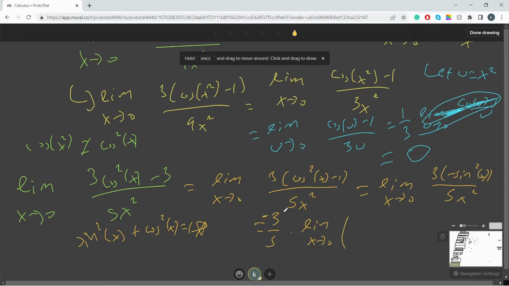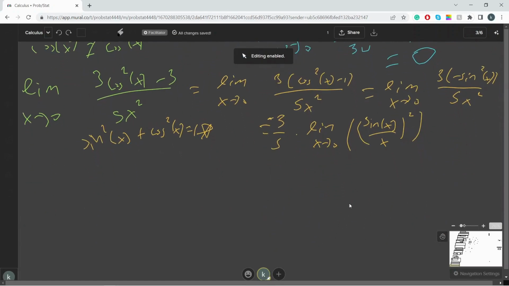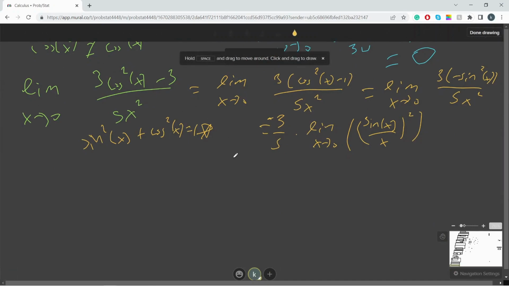We'll actually pull out the negative 2 since we don't want to worry about that. And now we will see here, we have the limit as x approaches 0 of the quantity sine x over x, whole squared. And now we have a composition of functions, right? Because you're having the function sine x over x composed within an x squared function. So what we can do is bring the limit inside. So this will equal negative 3/5 times the limit as x approaches 0 of sine x over x, whole squared.